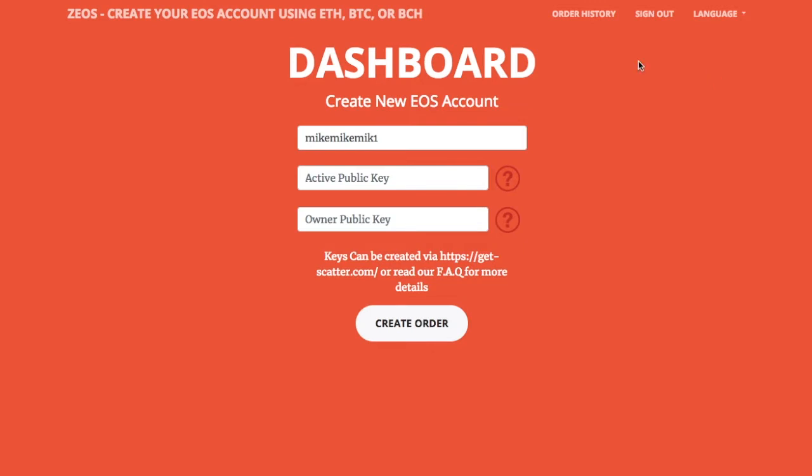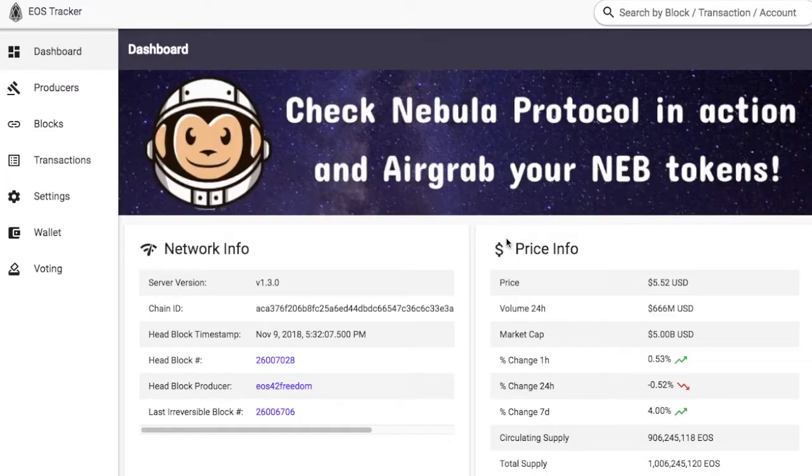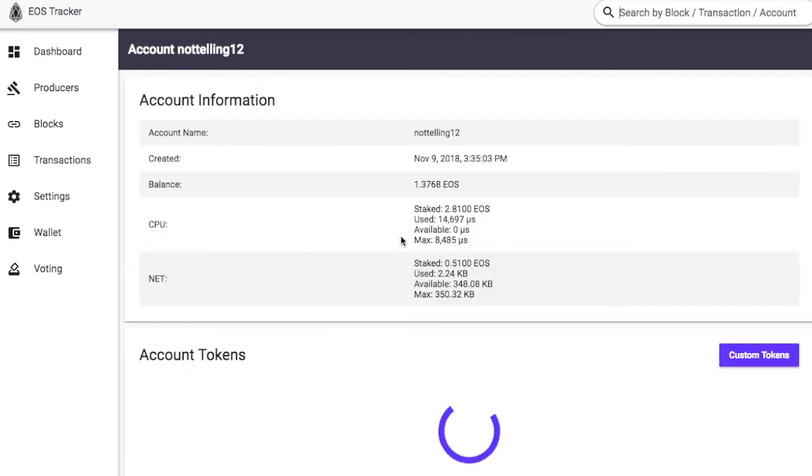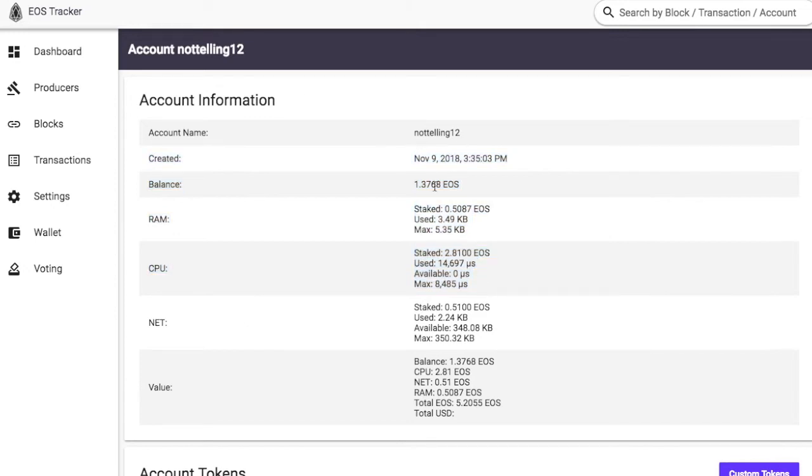The interesting thing that you'll notice is that just because you have an account set up doesn't mean you have any money. So the most popular EOS block explorer, I'll go to my account, and you'll then see the account name, and you can see my information. So as you can see, when you first come on, your actual available balance will be 0 even after you sent money. It'll actually be staked.